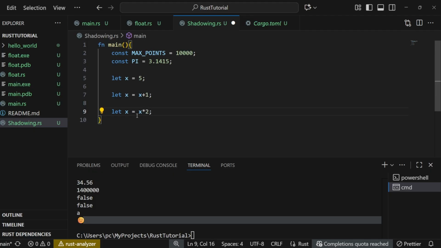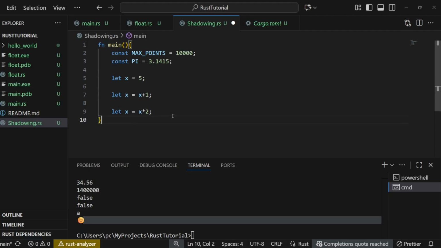You can again redeclare it and initialize it with the updated value here. So this is the actual shadowing concept, that you change the value of a variable by redeclaring it with a new value.